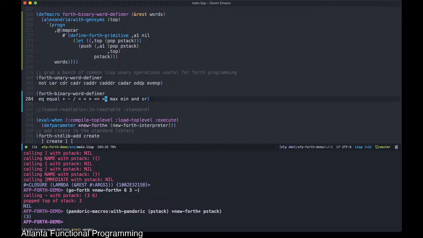So let's now move a little bit forward in talking through the Forth code that we've seen so far. The majority of our Forth code that we've seen so far has been, for the most part, graphs, directed acyclic graphs specifically.